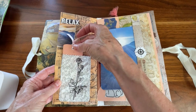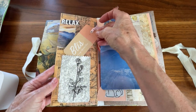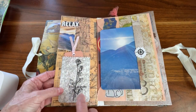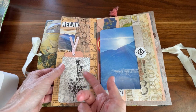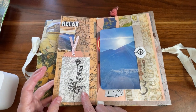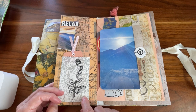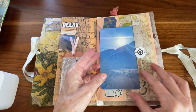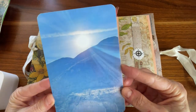And this is clothing tag. If you've seen any of my videos, you know I love to decorate clothing tags. I got a little pretty rock at this place, and that, isn't that a pretty bag? It's got roses on it and just so pretty. And then this was a sunset that we saw on a hike out there.